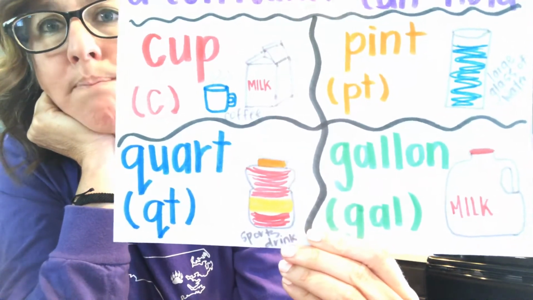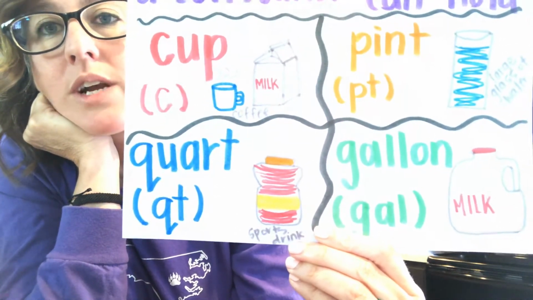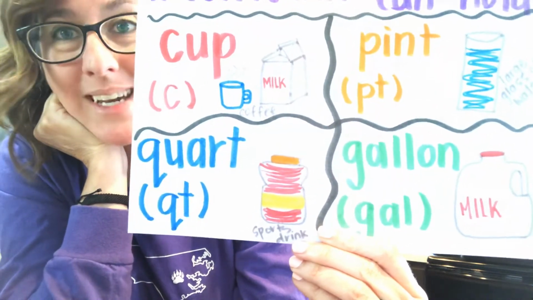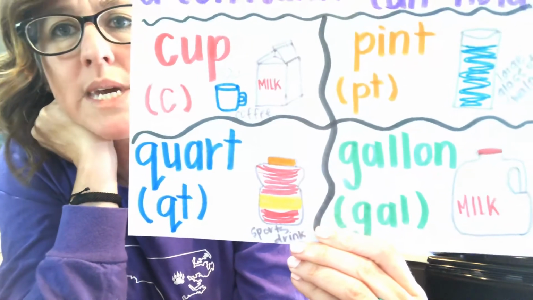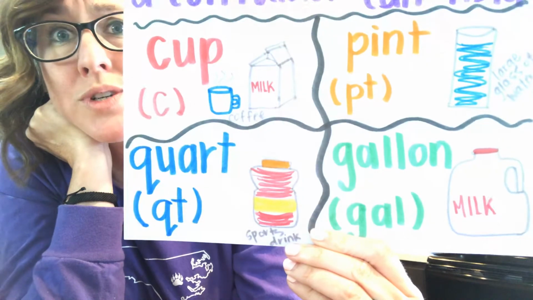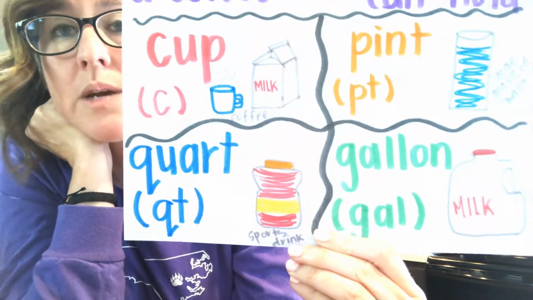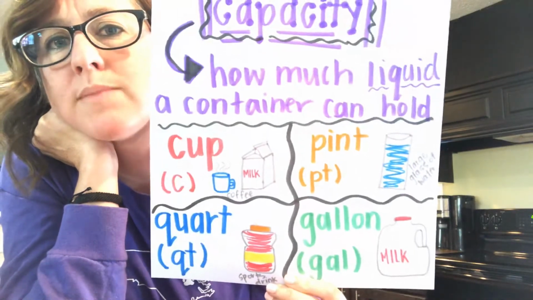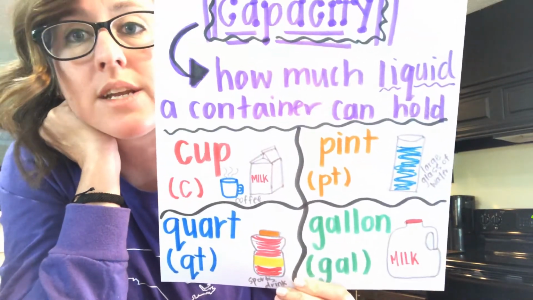So this is like your big containers of milk you get at the grocery store. Not the milk you get in the cafeteria. Those are small 1-cup containers. I'm talking about those big containers of milk you get at the grocery store. You might get orange juice or tea even sometimes comes in those gallon-sized jugs, okay? So these are the types of measurements that are standard.